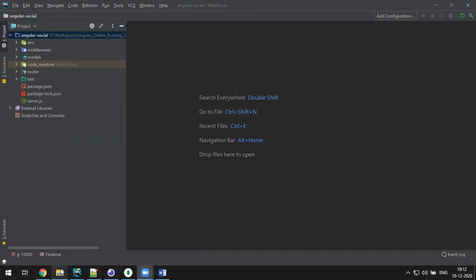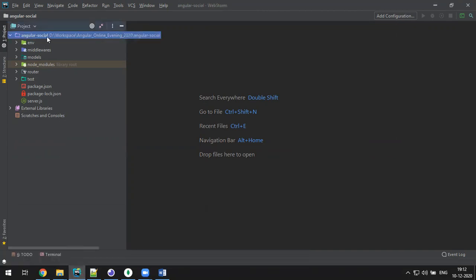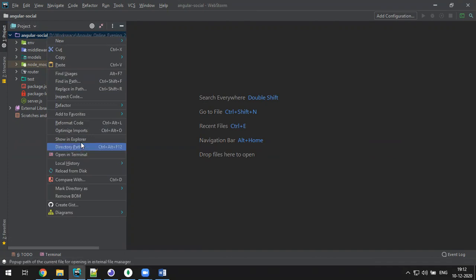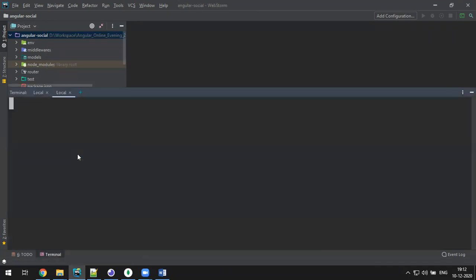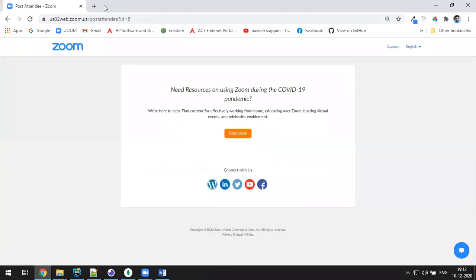So I go to this location, open internal, show in Explorer, open terminal. Here in React Social, I have to create an application with the name client. How to create? ng new. Do you remember the command?